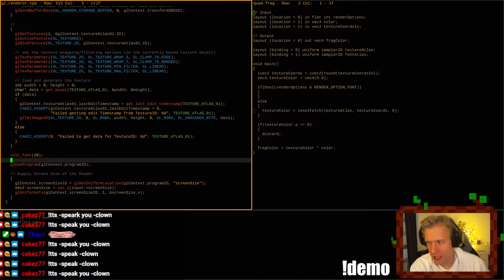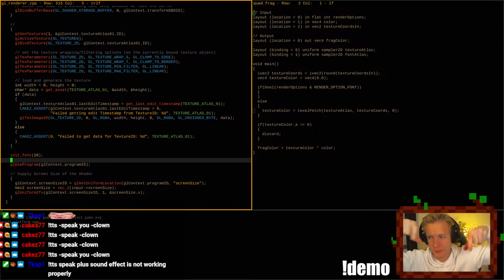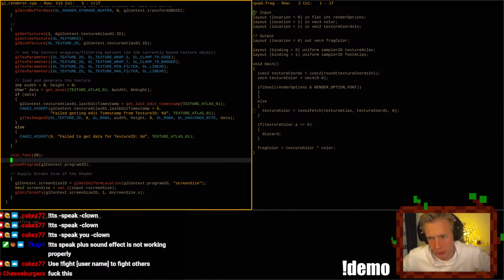Seems like it's setting some sort of speak plus sound effect is not working properly. To me it sounds like it is setting the location where it is supposed to take the part of the sound, right, the range, and then it's applying that to every word that comes after it. Like, it's not resetting that after the word was already spoken, like the U. It's not resetting the range back to full. It keeps the range. That's what seems to be happening.